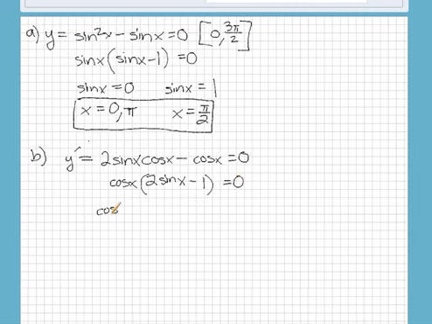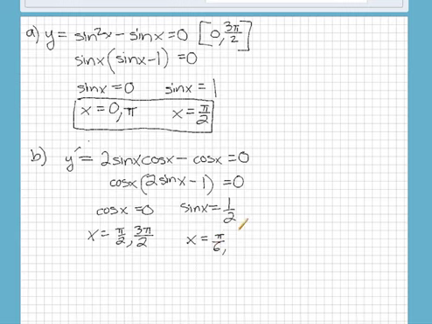We set each one of these equal to 0. I'm going to solve for sine x in this one, and you'll get 1/2. And then the values that satisfy the first one, where cosine is 0, occur at pi over 2 and 3 pi over 2, because cosine is the x value, and at these two angles, 90 and 270, the x value is 0. Sine is 1/2 in quadrants 1 and 2, because that's where sine, or the y value, is positive. And that occurs at pi over 6 and 5 pi over 6.